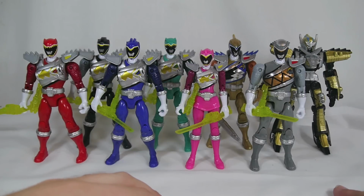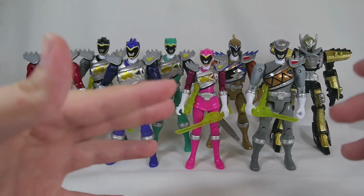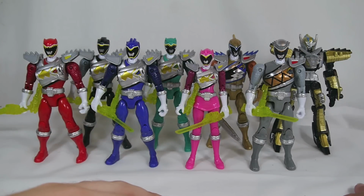These were found at my local Walmart, but apparently they are popping up at Toys R Us for anywhere between $8.99 to $9.99, depending on where you pick them up and what store and what location, because that's the thing for Toys R Us. But without further ado, let's go ahead and take a look at these one by one, starting with the Dino Drive Red Ranger.